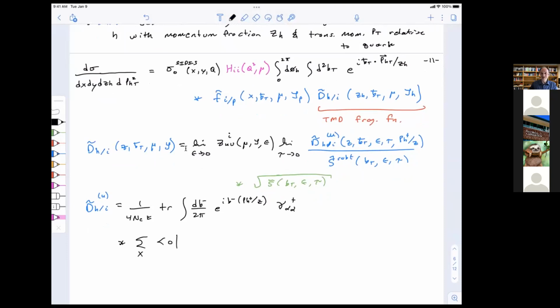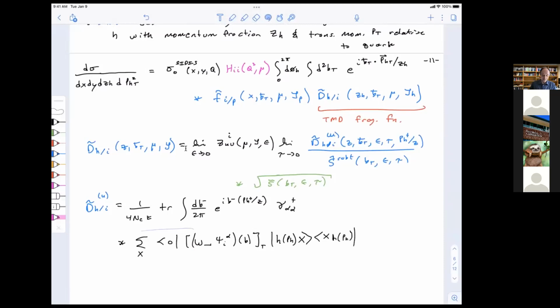And the initial state is the vacuum. I have a quark field that's producing the quark that's fragmenting. That's this psi. And it's at position b. There are some regulators needed, which I'll throw in. The final state is a hadron as well as anything X. And then it's squared, so I have X and the hadron again. Now on the other side.